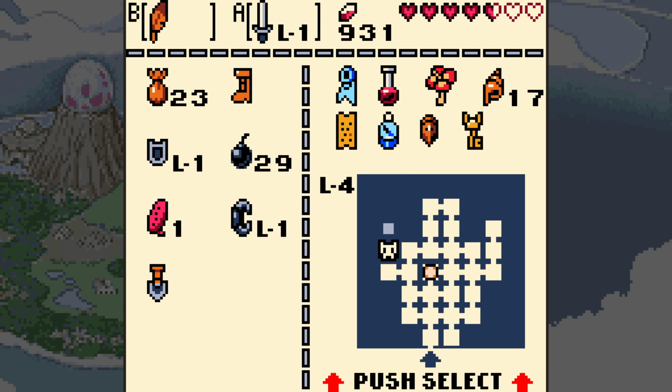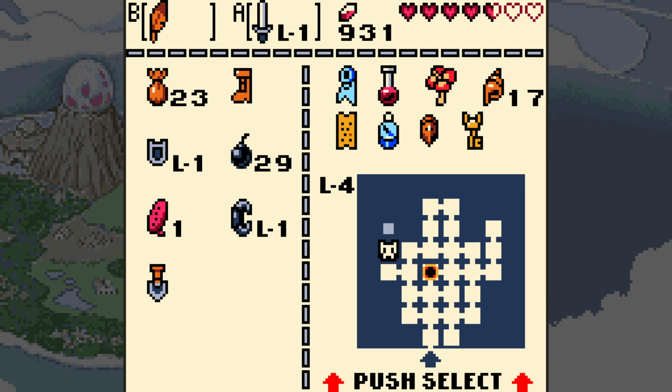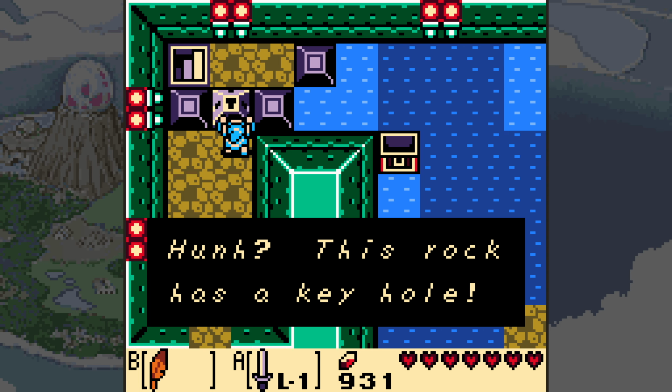Alright, looks like this is gonna be it. And as you can see, the map looks like a fish. Like it's pointing down. I think a lot of the maps look like what the dungeon's supposed to represent. So it's pretty cool.